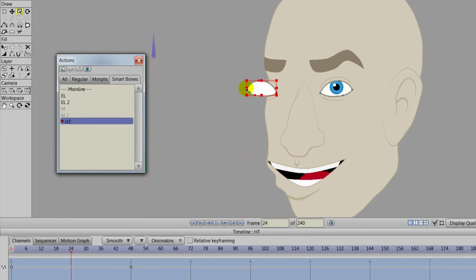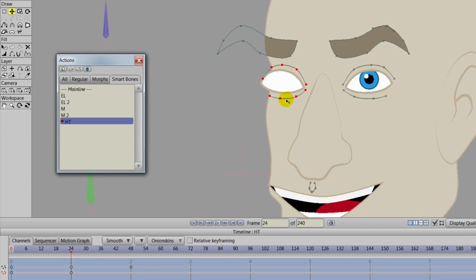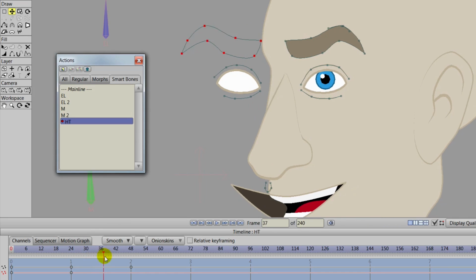So we're going to bring that eye in a little bit. We'll squish it slightly, and we'll bring it in like so, because it was too far out when we did the initial tween. That also means that we need to bring the eye details in as well. So we can just select those eye details and kind of bring them in and squish it, nudge it a little bit like that. And you can do some minor adjusting if you feel it's needed. And we'll also need to bring the eyebrow just over slightly as well to match up with that eye. So that looks a little bit better.